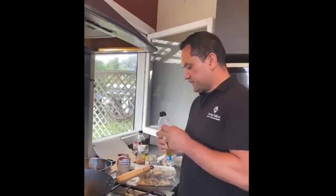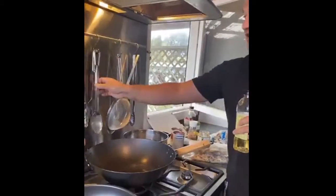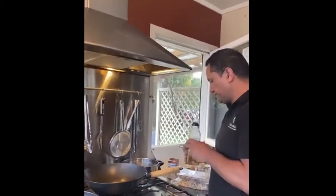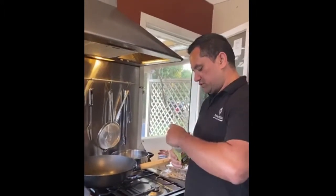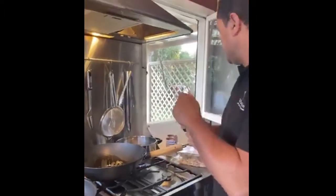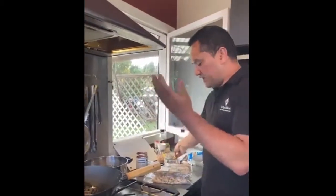Alright, so the pan's had enough time to heat, so I'm going to use steel in this pan and plastic or wooden spoon in that pan. So just 2 tablespoons of oil, that was a guesstimate, let it heat up for a little while.